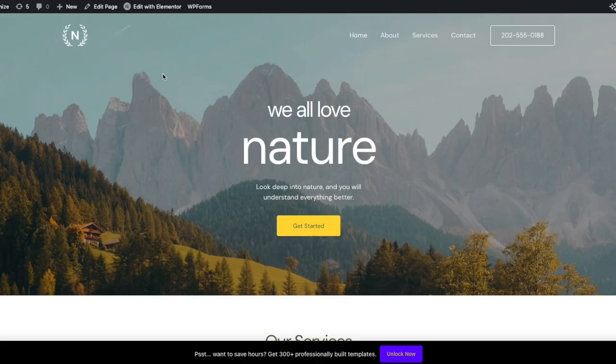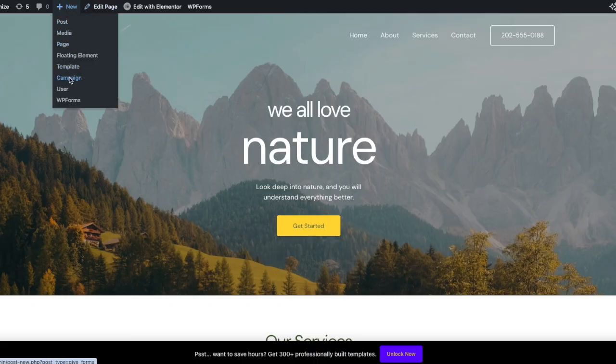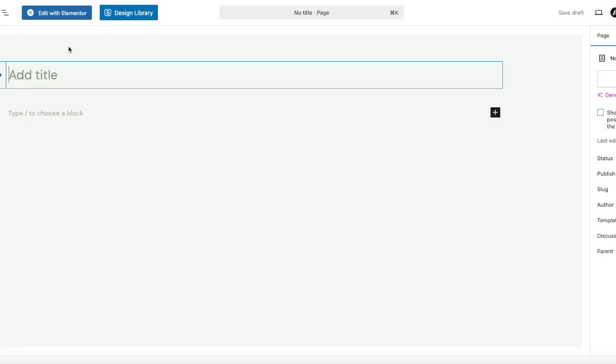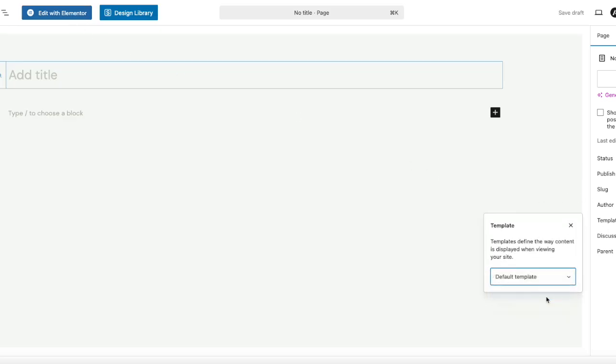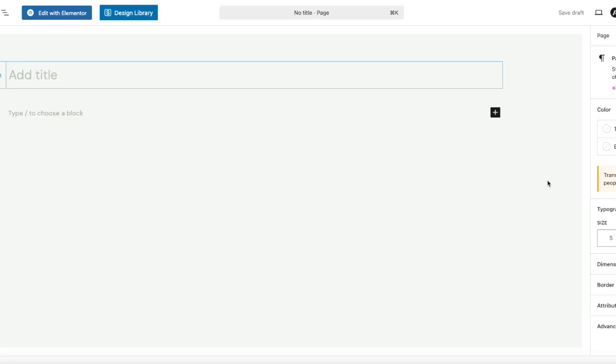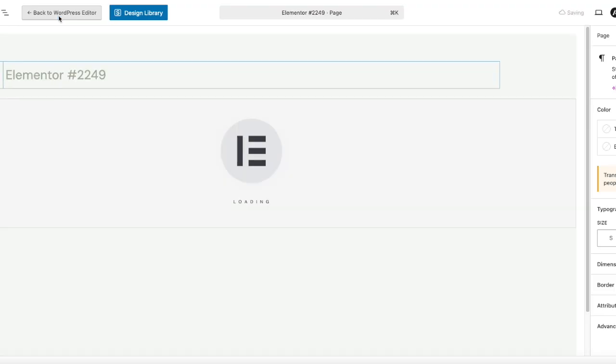We go here, say new page. We can just remove that, change it to Elementor full width, and say edit with Elementor.